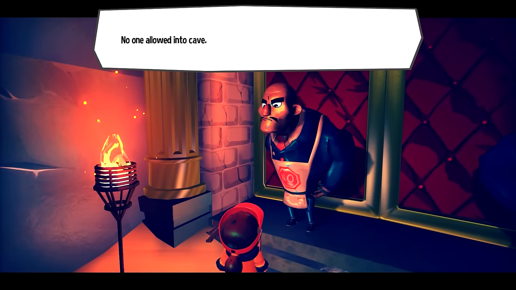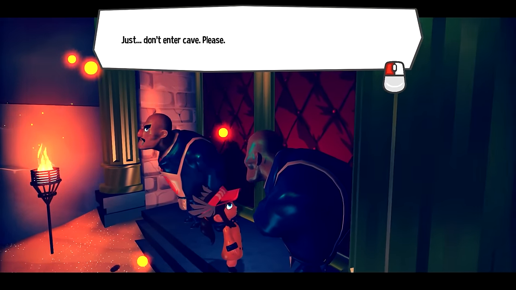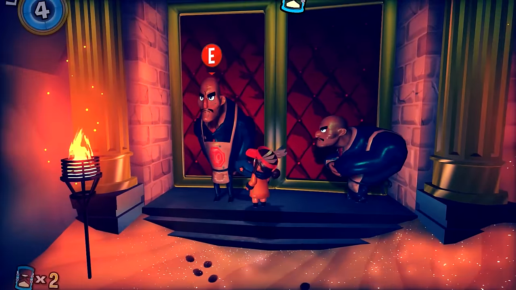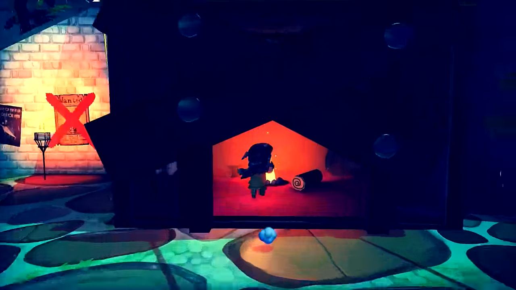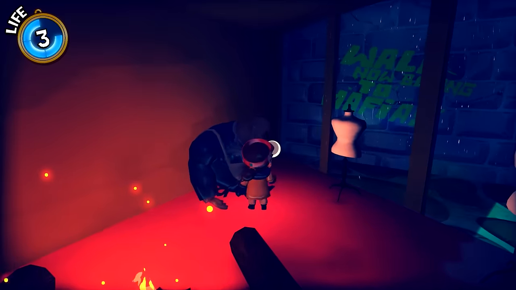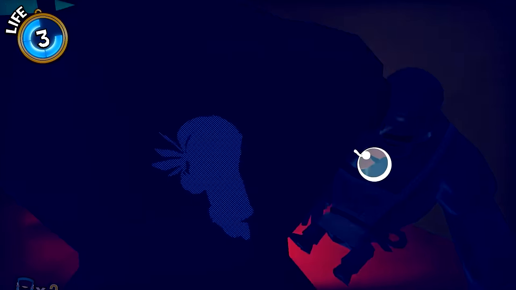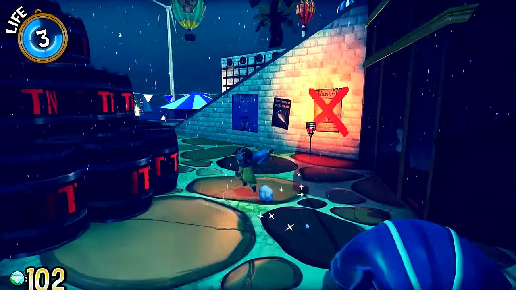No one allowed into cave. Why not? Just don't enter cave. Oh, you said please. Too bad I'm gonna beat you up. No, it doesn't work. There's a tailor shop in here. Oh, oof. Ooh, why'd I hit that flame? Is this guy sleeping? Wake up. Everyone's so friendly. No one's attacking me. Oh, except you. No. Don't touch me.